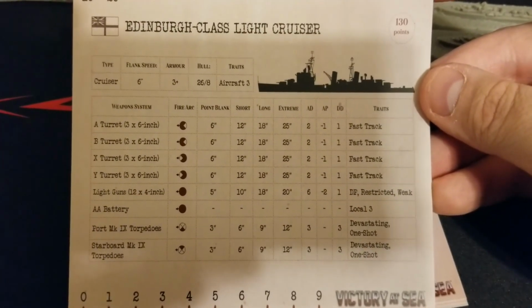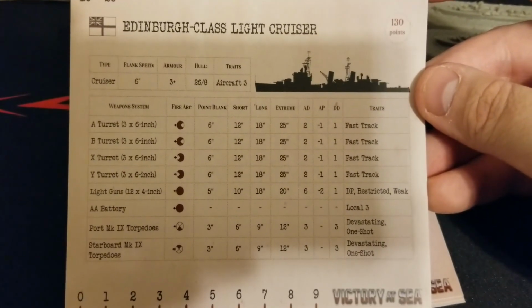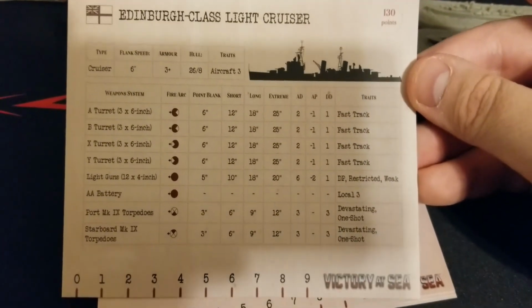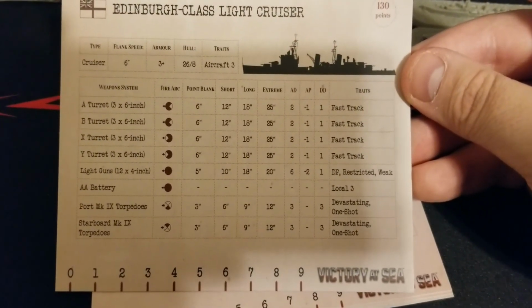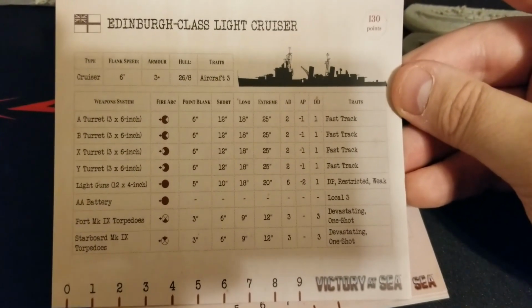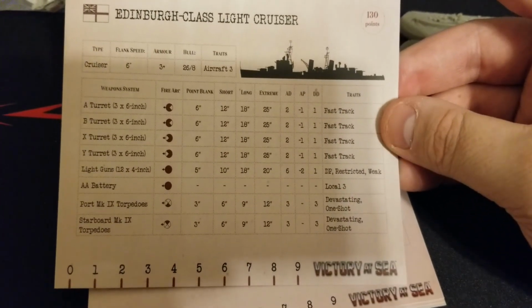It's got 4 triple 6-inch turrets, so definitely a little bit more firepower than the other two, the Leander and then the Dido class here. 2 attack dice each, -1 AP, 1 damage dice, but they all have fast track as well, so just absolutely should be feasting on other fast movers.